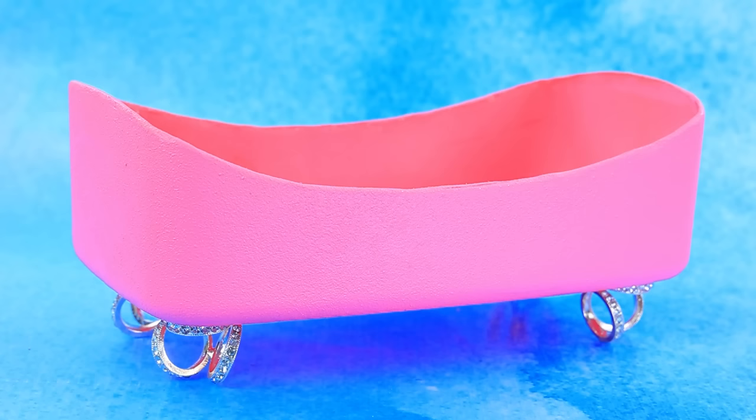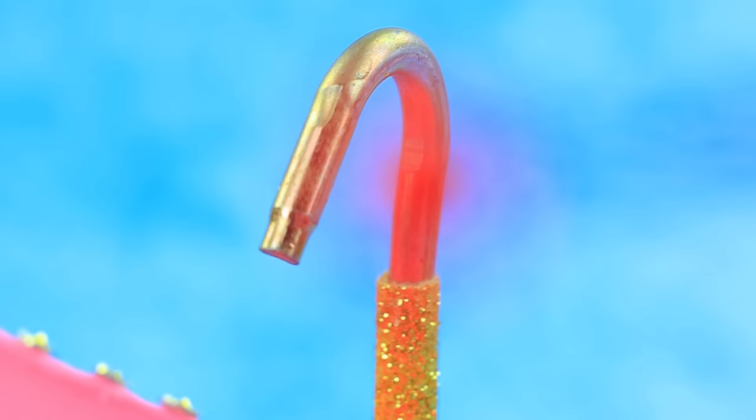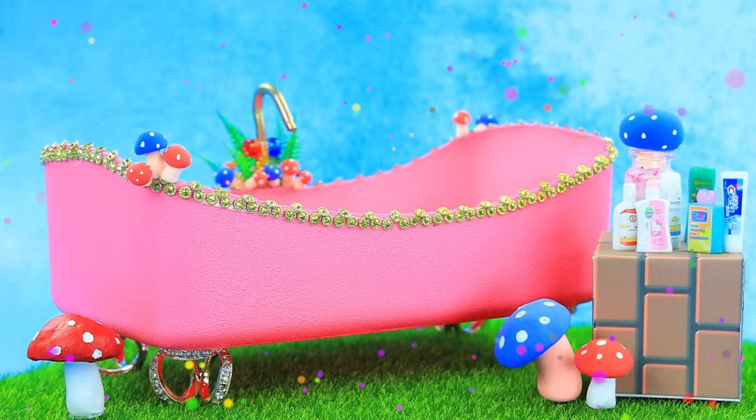Empty out a little container. Cut out the needed shape. Paint it pink. The edge sparkles with rhinestones. Mushrooms and greenery sprout everywhere. Pretty princess bathtub.